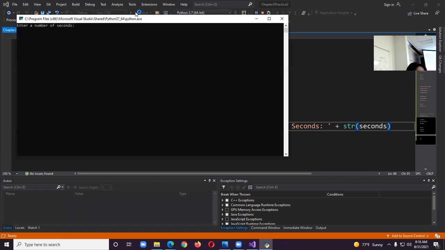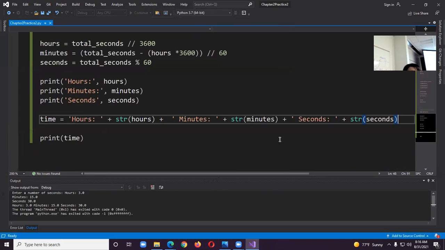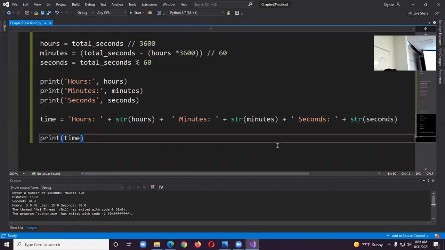This is happier here. Hold on just a second and then I'll bring that back up. Because those were floats and I was trying to put it into a string, it didn't like it. So I had to convert them to strings. That's what the str is. I just basically built a sentence and held it in a variable called time and then printed time. So that would be another way to print, especially if you wanted things all on one line. That just gives you another option.